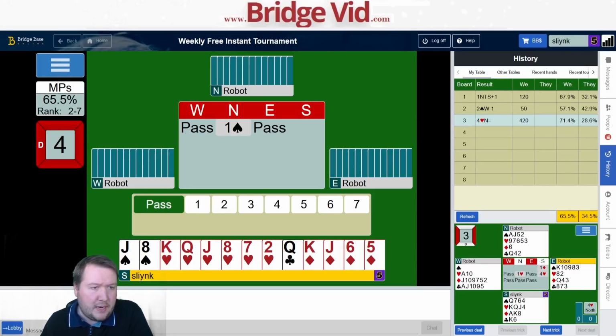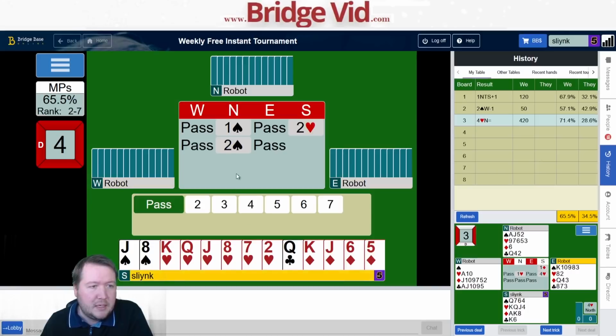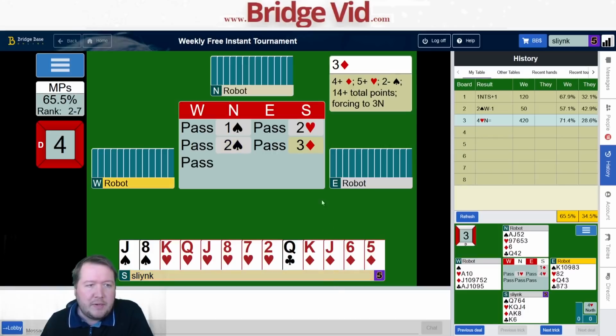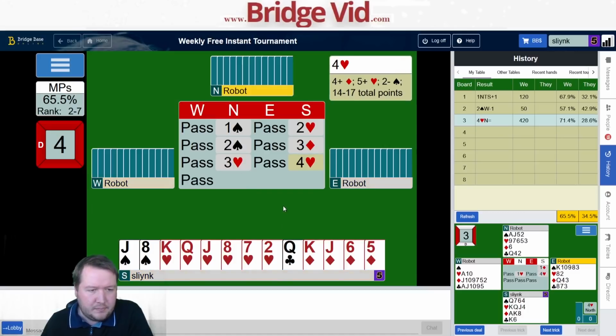Board 4, and we've got a 6-4 shape. I'm going to game 4, so I'll bid 2 hearts. This 2 spade bid doesn't promise 6 spades. It's just like, I have an opening hand. What do you want to do about it? And I'll just show my diamonds. Okay, and my partner has hearts here, so we're going to go to 4 hearts.